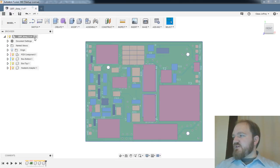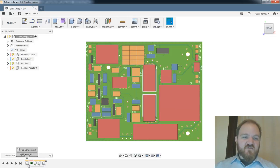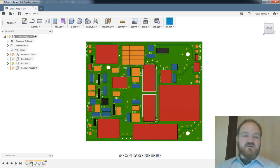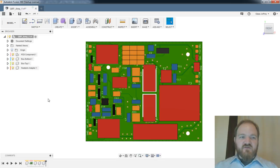So I'll just pop over here. All right, so for those who are new to Fusion, I don't know if any of you are, but in case you are, you can see all the actions we've taken so far have populated themselves in the timeline. So my original component creation, the importing of the PCB, which has this cool little PCB symbol that I haven't seen before, and then the creation of the three components.